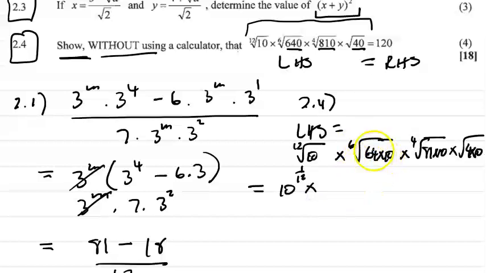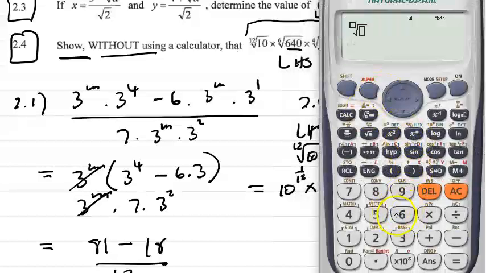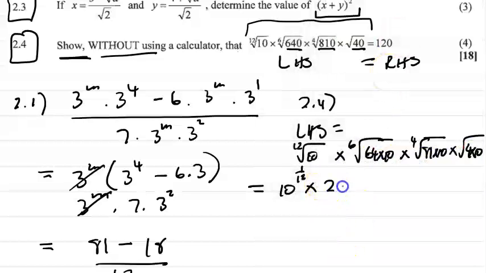Now remember, 64 can be written as 2 to the power 6. You can actually use your calculator for this if you want. All right, so the 6th root of 64 equals 2. So that's going to be 2 times, and here you're going to have the 6th root of 10, which is 10 to the 1 over 6, times the 4th root of 81. And remember that 81 can be written as 3 to the 4. So therefore, the 4th root of 3 to the 4 will leave us with 3.